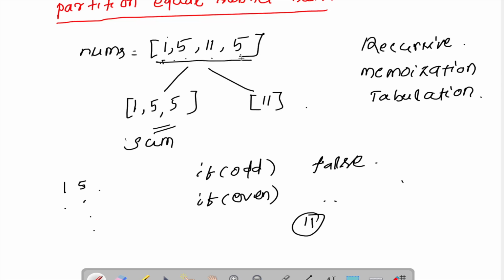And if we are able to reach the end and the remaining sum is not zero, then we'll return false. Otherwise, if the remaining sum becomes zero, then we'll return true.